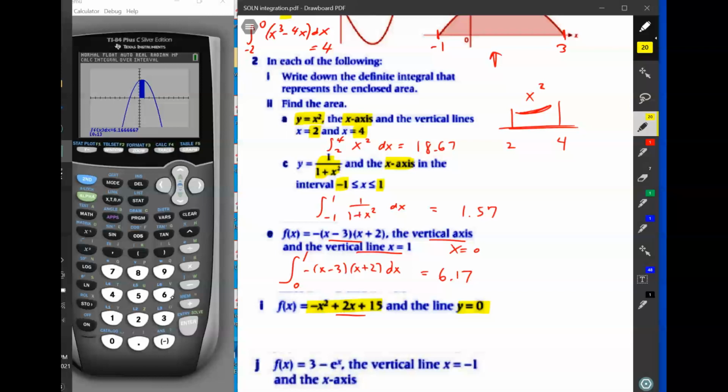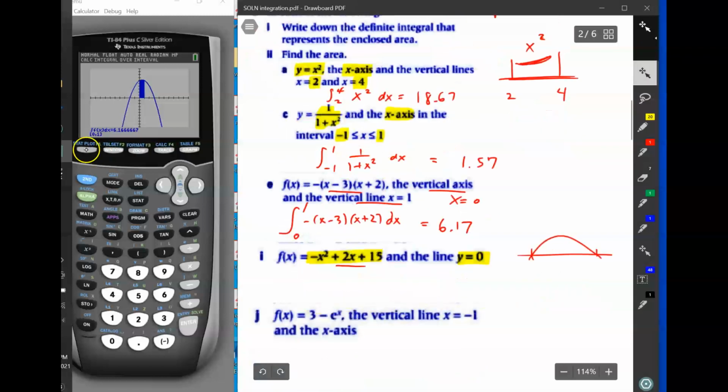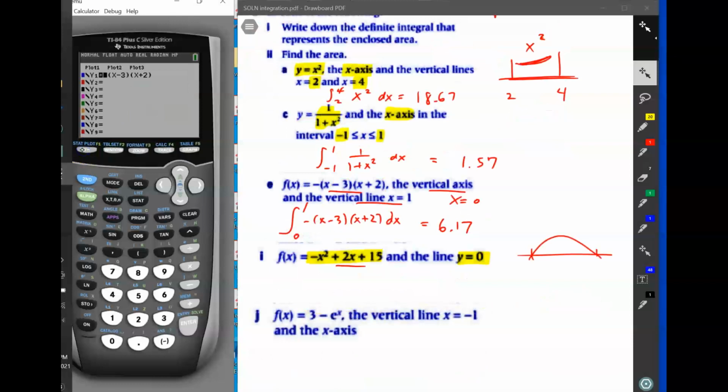So once again, they did not tell us the left and the right edge. We need to figure that out by finding the x-intercepts. Basically, we're going to have a similar situation to what we had before. We're going to have the function, and then we're going to have the x-axis, and we need to figure out these 2 points by doing second calc 0, okay? So let's do that. First, this one we're definitely going to have to graph because of that. So we're going to graph it.